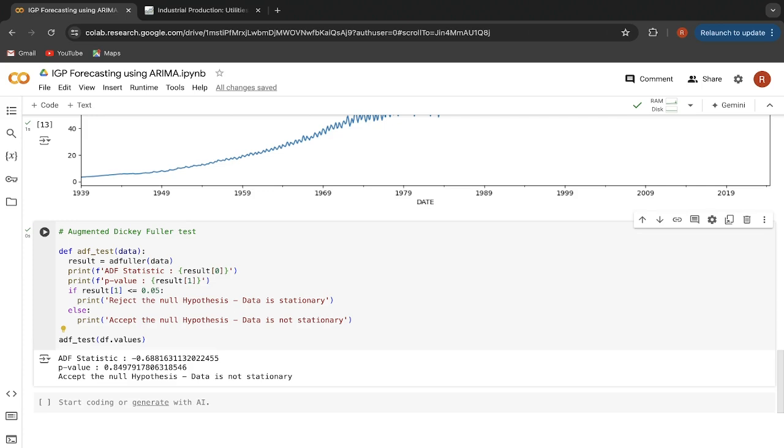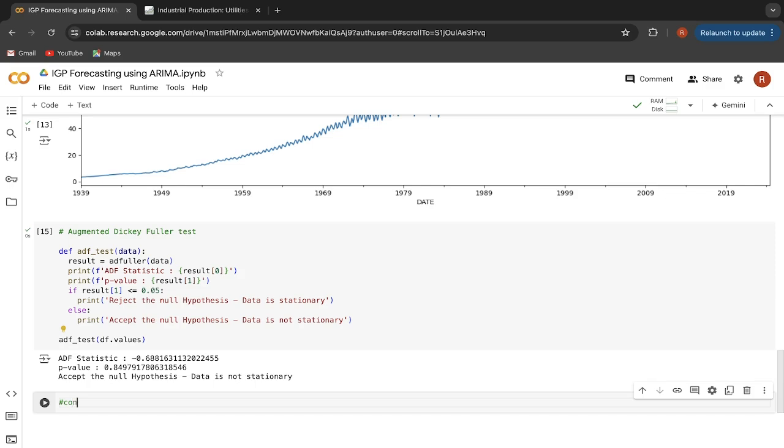Now to convert the data into stationary, let me write here, converting the data into stationary. To convert the data into stationary, we can either go ahead with the differencing method or the log transformation method. Here in this particular project, we will go ahead with the differencing method. Now there are multiple differencing you can do. You can start with first order differencing, then second order differencing, and then you will go ahead. So first you will perform differencing, then you will check whether that differencing is making the data stationary or not. If it is still not making the data stationary, then you will go ahead with the next order differencing. So we will always start with the first order differencing here.